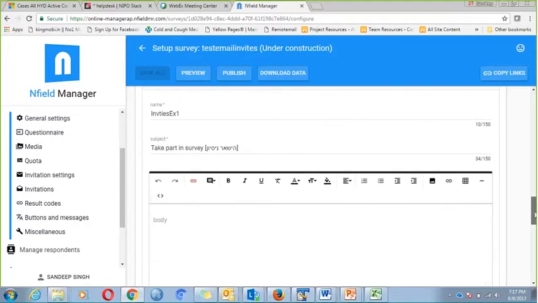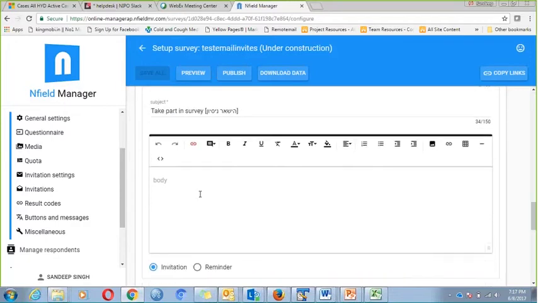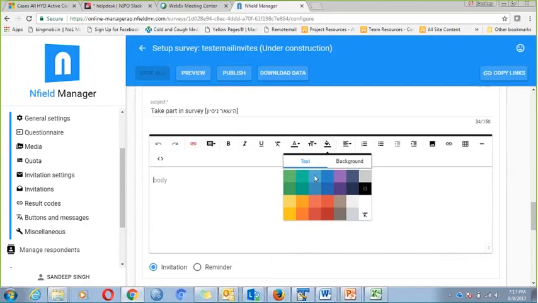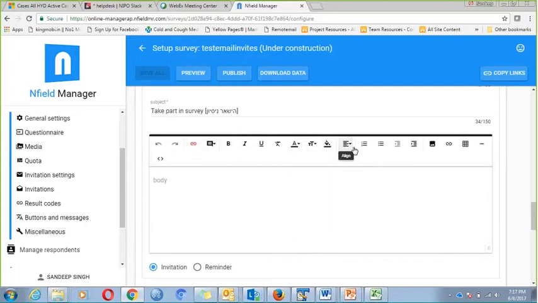This is the body, the email invitation editor, where we can type our email invitation contents and make them stylish using all these options. We can make them bold, italic, underline. There are different font families where we can change the font types, we can change the font size, and in fact we can change the color as well if we want.